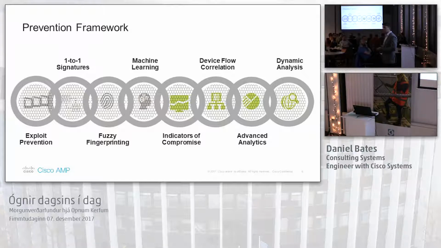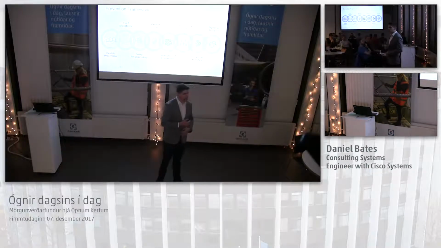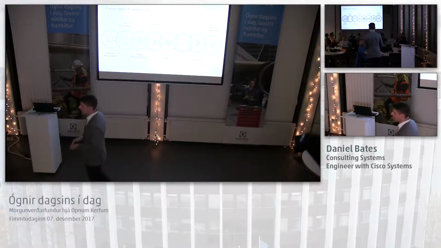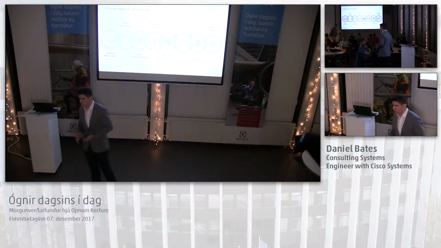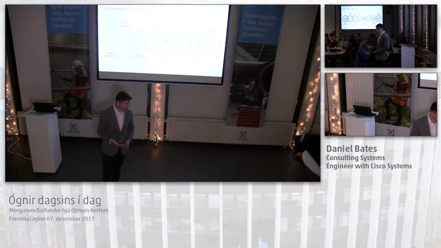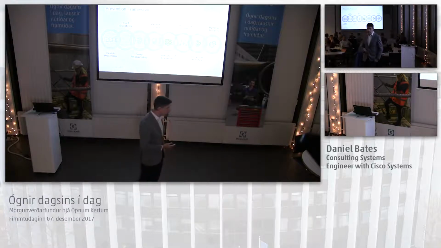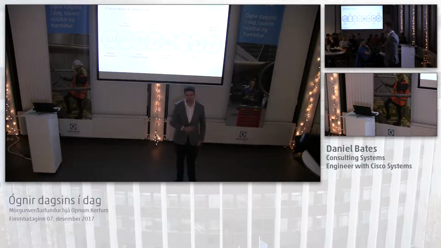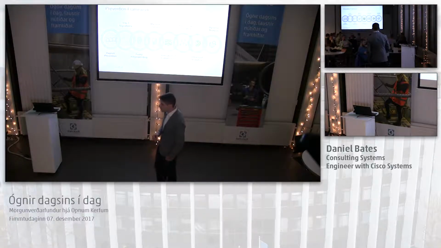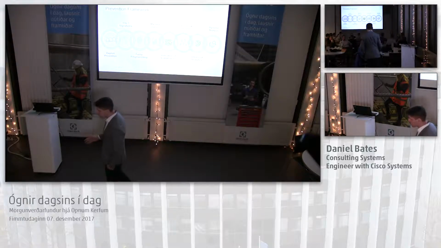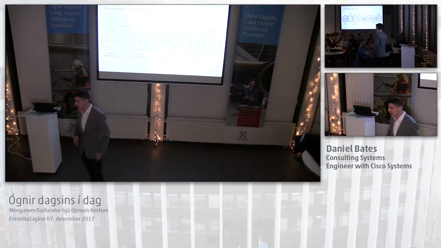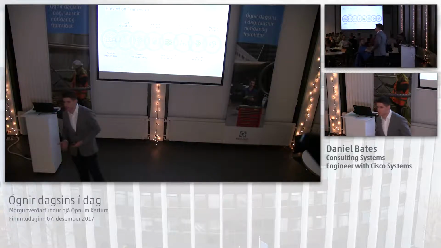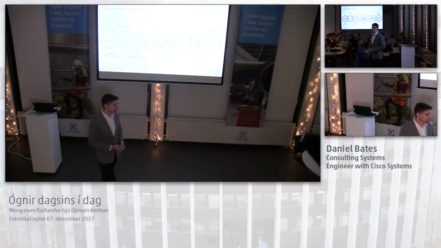So talking about a few of the ones here, we have things like one-to-one signature matching. Skipping over the first thing there, purpose, so I'm going to come back to it. But one-to-one signature matching uses something like a hash of a file to get a unique descriptor of that file, and then it's going to take that hash and do a quick lookup against the AMP cloud, which has about 6 billion files in that repository. So if it's any of those 6 billion files, we know about it, we know whether it's good or bad, and we can treat it accordingly. It's a very quick, computationally inexpensive way to deal with a lot of threats that we have seen out there.